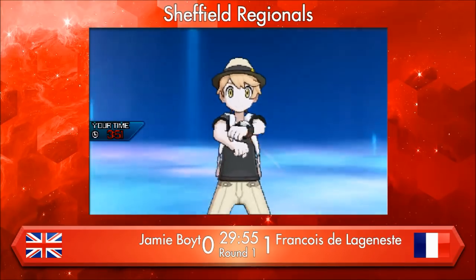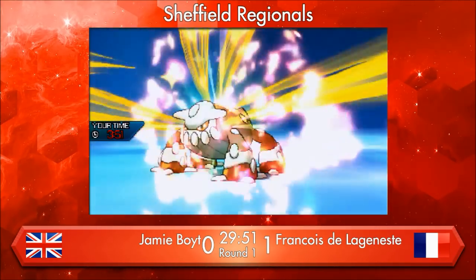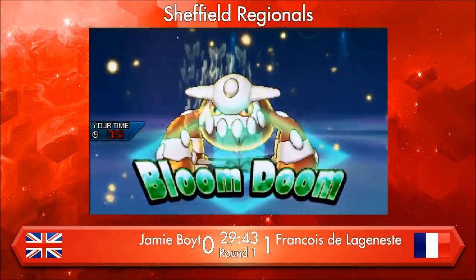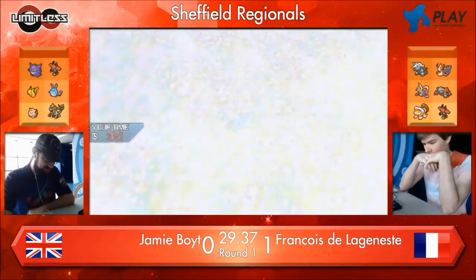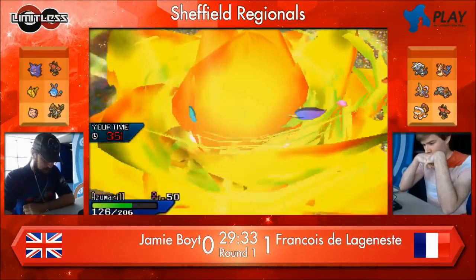And it's going to be a Z-move coming out from Francois this time. Going to be the Bloom Doom. Such an interesting tech on Heatran, helps protect it from things like Tapu Fini. But what a great move to be coming out facing down Azumarill. Wow, Jamie was not expecting that at all, and neither were we. And now this Azumarill is just going to be gone, and that's really big for Francois, especially if he has something like Cresselia on the back.